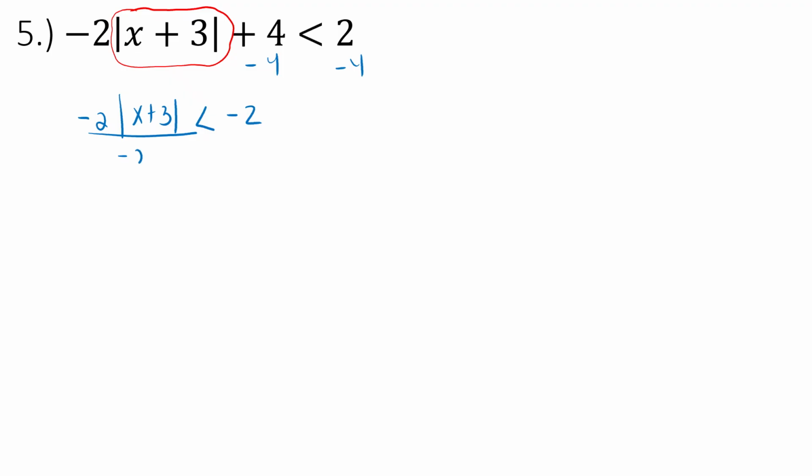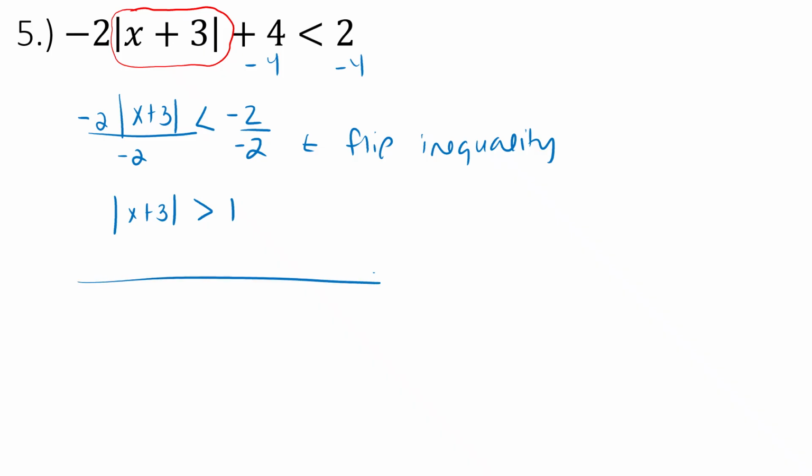Now we're going to divide, and this is one of those things when you divide by a negative, you've got to flip the inequality around. So check out my video on solving inequalities, okay, if you want to see an explanation or illustration for why that is. All right, so we flip the inequalities. So now we're dealing with another greater than. So the distance from 0 is greater than 1. So there's my distance of 1. We want a distance greater than 1, which is going to be all of those and all of those.